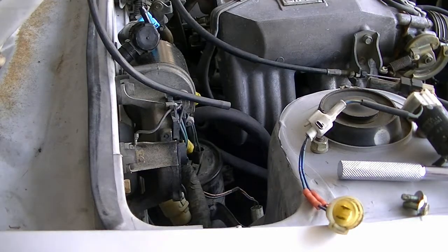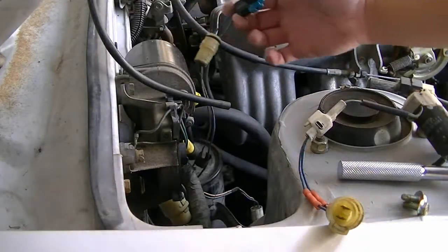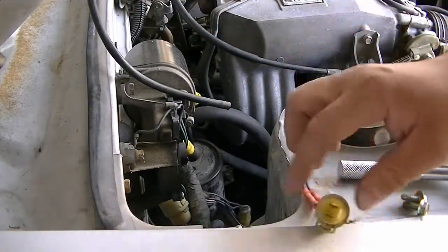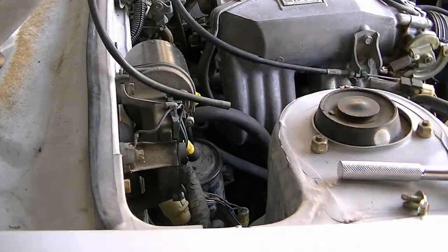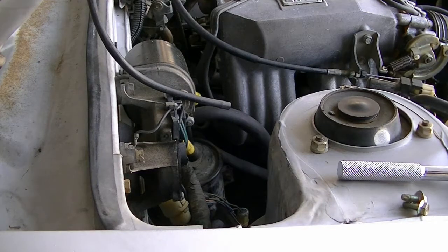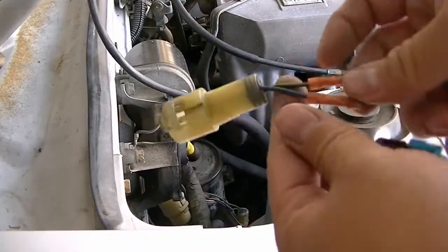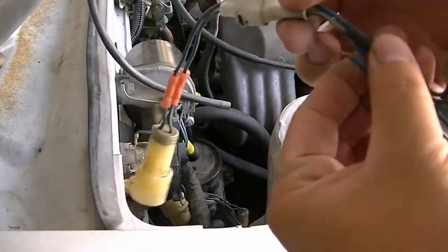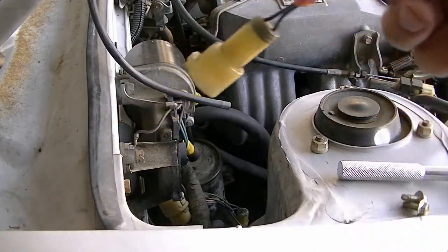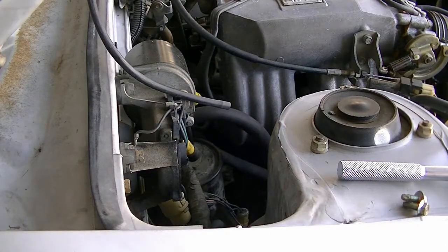Alright, look at that. So we just need to splice this onto this cable and then put that into there and we're done. Add this connector to there. Or maybe even down here, I don't know. Maybe down here, extend it a bit. I'll be back.